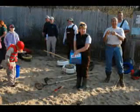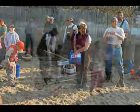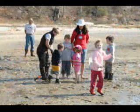So talk a little bit about the outreach programs as well. Chris has been instrumental in trying to get out there, and the town has been instrumental in trying to get people to learn how to shellfish. How have those programs been going? They go very, very well. Chris has done a great job getting volunteers and running her different classes to learn to quahog, learn to soft-shell clam, learn to oyster.